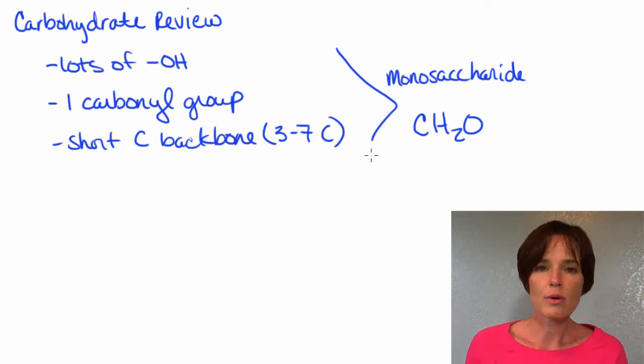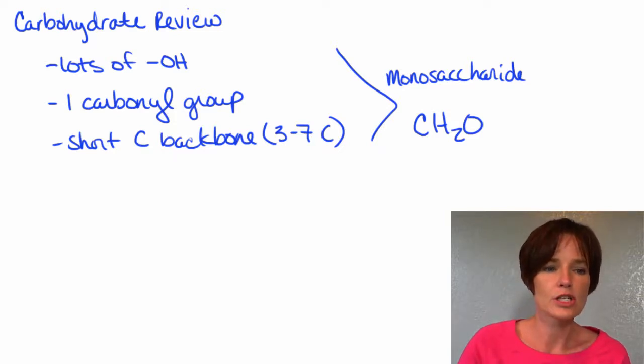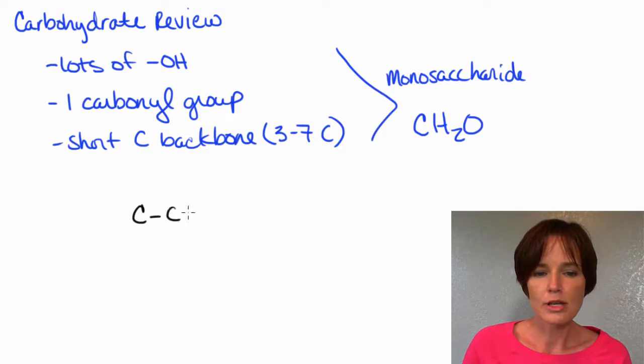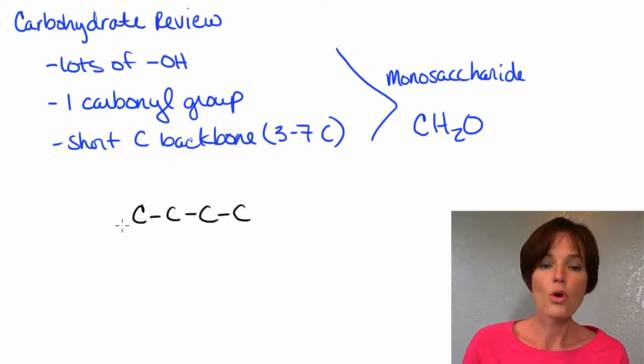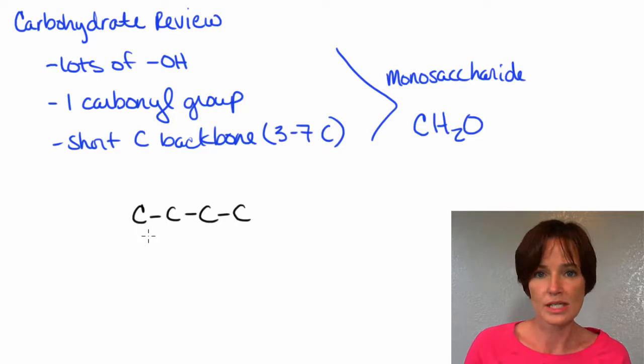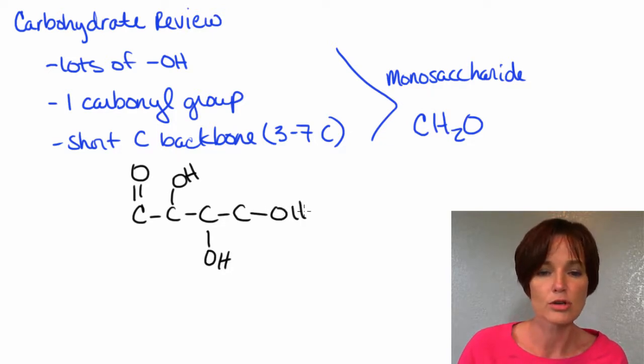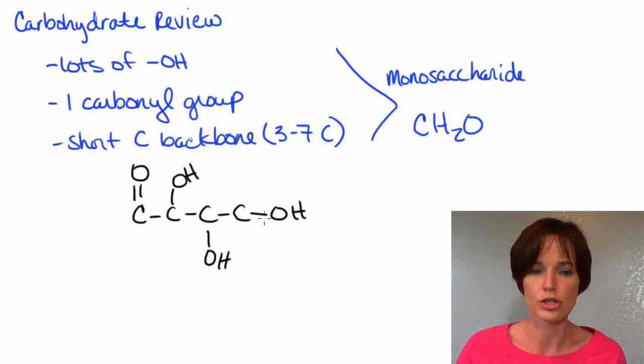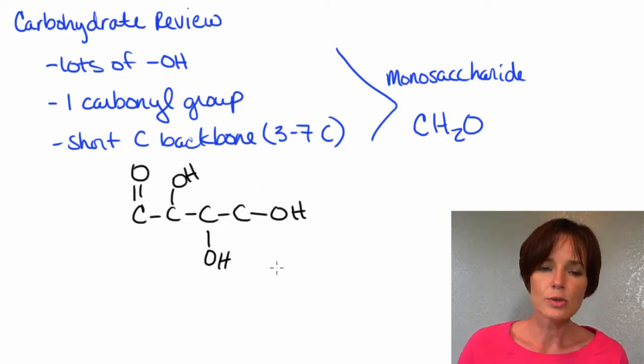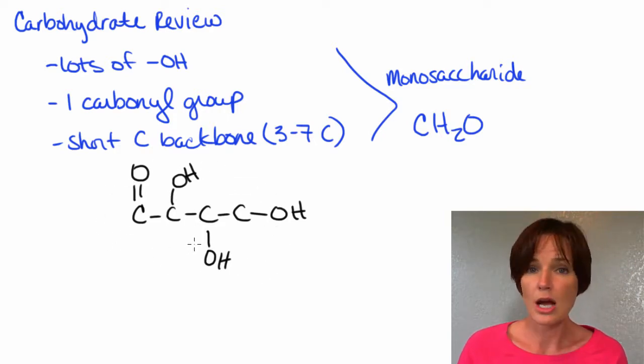So if we go through and draw a really simple one of these so that we can look at it as an example, I'm going to draw this one 4 carbons long. One and only one of these is going to get a carbonyl group, and that could be one at the end of the molecule or it could be one in the middle. I'm going to put it on this very first one here. And then every single other carbon that we have inside is going to get a hydroxyl group. That hydroxyl group could be pointing up, down, to the side. It really doesn't matter. So I'm just going to draw them in a variety of positions here for illustration purposes. And then all we need to do really is to fill in hydrogens here, and that would complete our structure.